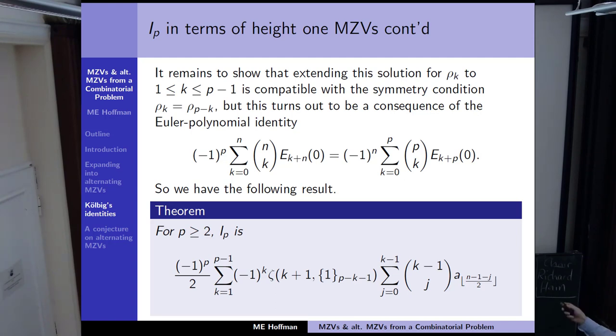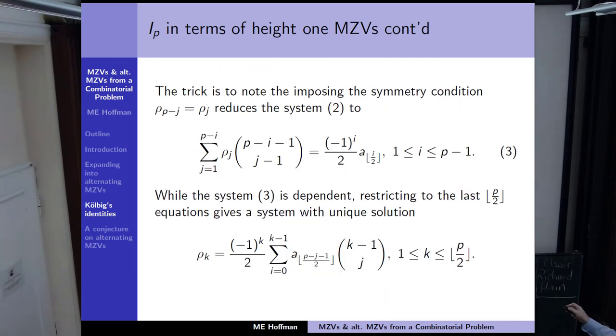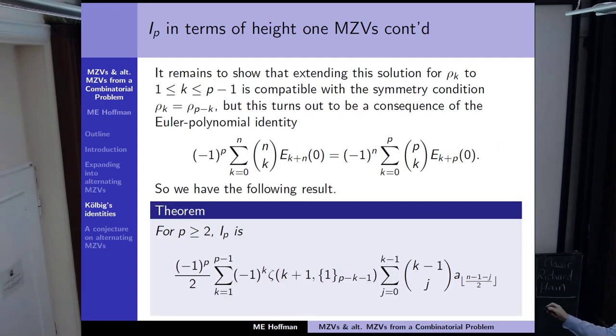Okay. All right, but the point is we now have an expression for how to combine these guys to get just the height one guys. And if you plug it all in, you get this expression for I sub p. Okay, so this actually solves the problem of writing this in terms of polynomials and zeta values, although not explicitly, because, yeah, it's expressible as a polynomial in the ordinary zeta values, but... Is there a bar missing on the k plus 1? No, there's no bar. That's the whole point. This is an ordinary zeta value. Okay, so the point is, this is a height 1 ordinary zeta value.